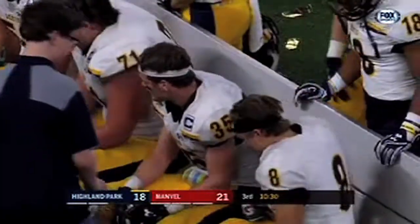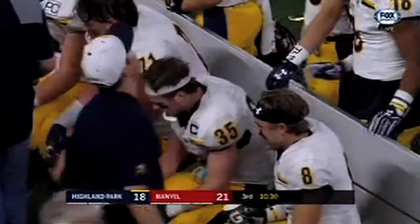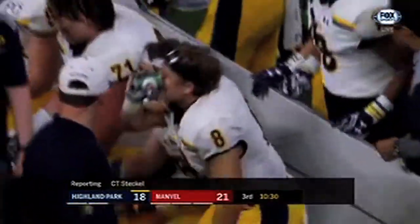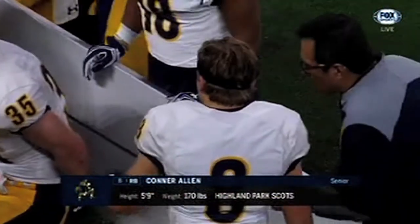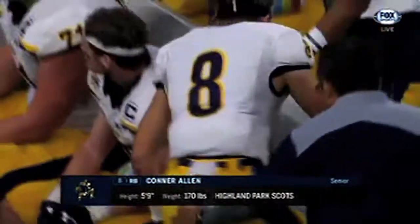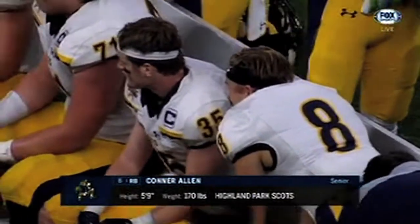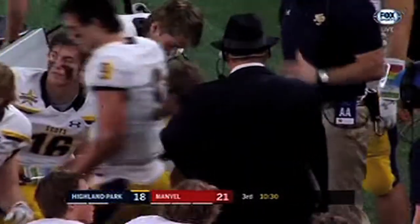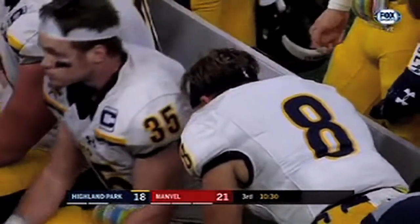Let's go down to the Highland Park sideline to C.T. Steckel. Well, guys, like many of us, Connor Allen remembers the first time he cried at the end of a football game, the day his grandfather's team lost a state title game. But 10 years later, he's hoping to erase that memory. This past summer, Randy Allen's son, Zach, who played quarterback for his dad at Abilene Cooper during the early 1990s, moved his family to Dallas. And that meant Connor could suit up as a Scot and play for his grandfather, the man they affectionately call Coach. No surprise there. Connor wasn't guaranteed a thing, though, when he showed up. In fact, he had to diversify his skill set and prove he was worthy of the playing time. And he performed to the tune of over 5 yards a carry this season and 12 scores. Tonight, guys, the entire Allen family making memories that will last a lifetime.